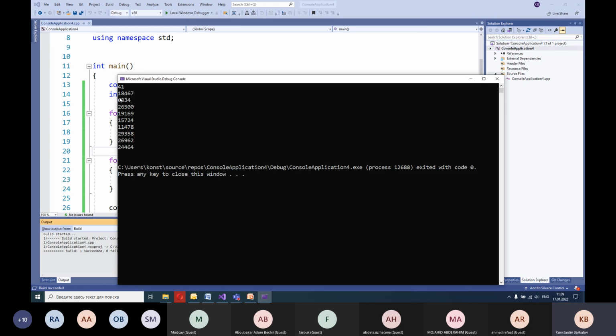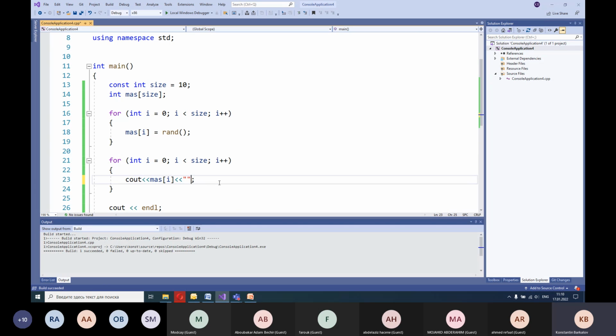Well, you see the list of random numbers. These numbers are integers in the range from 0 up to approximately 32,000.